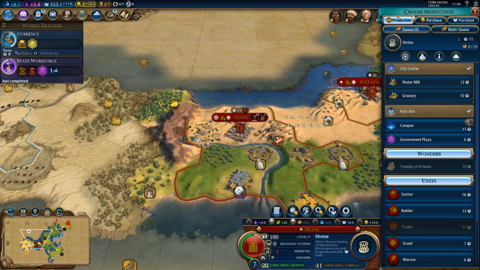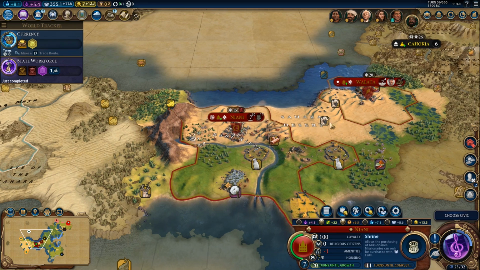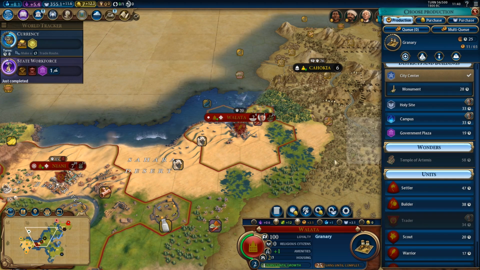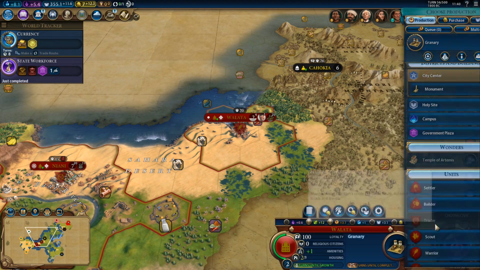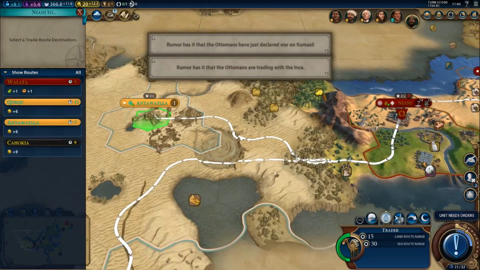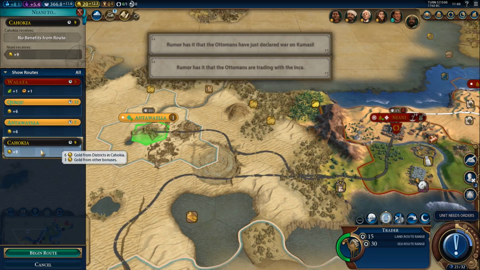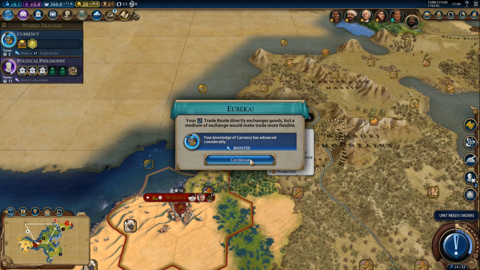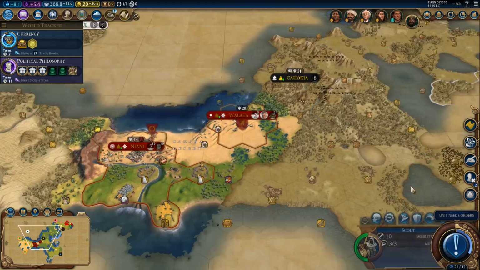Yeah, this is actually a tough call, because I wanted a settler, but at the same time, I also wanted a shrine. This city will be way too slow with the settler. Let's get that bonus. Cahokia will be the best one. Yeah, 9 gold per turn, let's do that. There's the boost, and we are already making 20.